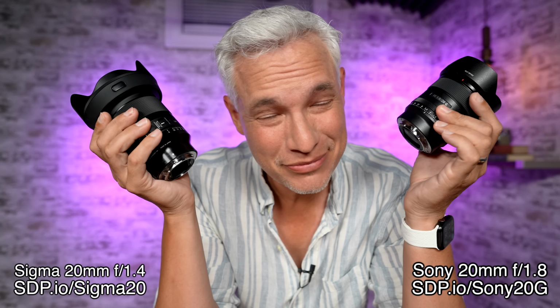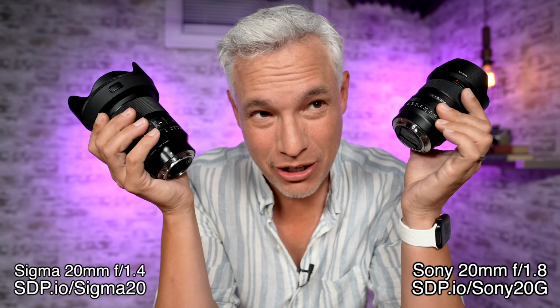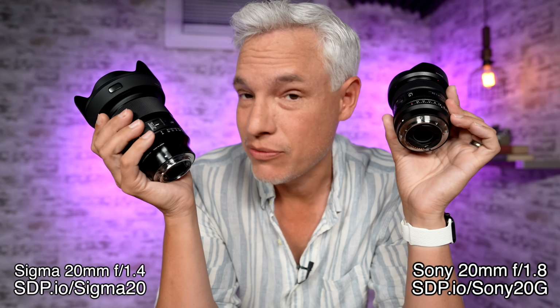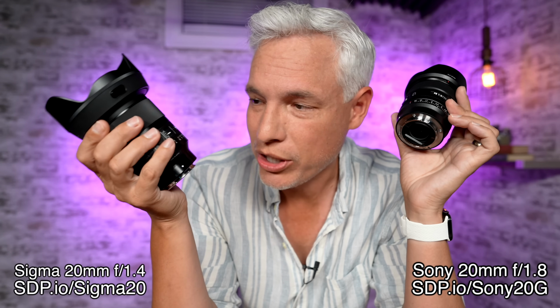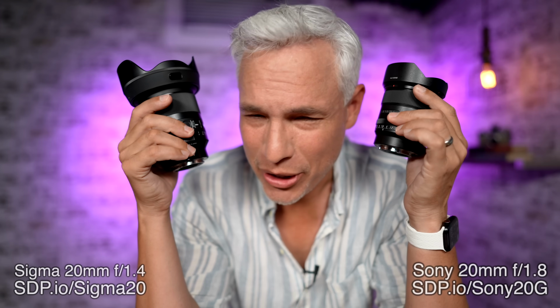But for me though, I'm gonna keep my little Sony. I don't mind bringing it along for Milky Way photography, even if it might be cloudy, because it is so small, and actually the astrophotography qualities of it were a little bit better than the Sigma. But there are people I'd recommend this to, like anybody who really wants that bokeh or people who are doing close-up sports photography.